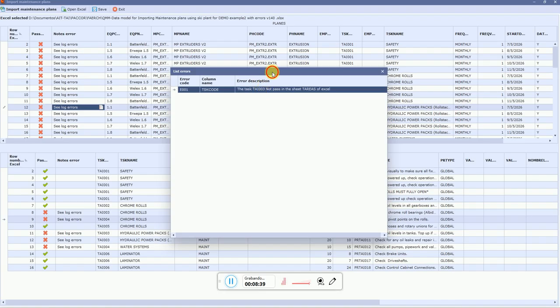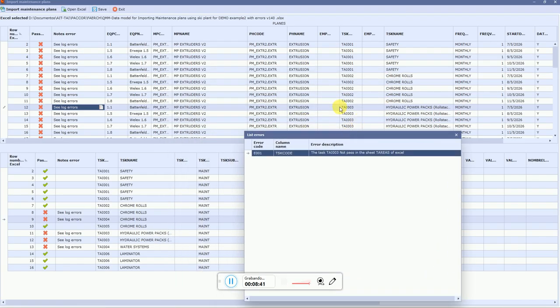This code will not be found in the sheet tareas of Excel. Look at this, the same task has a different task code. Let's see the file.